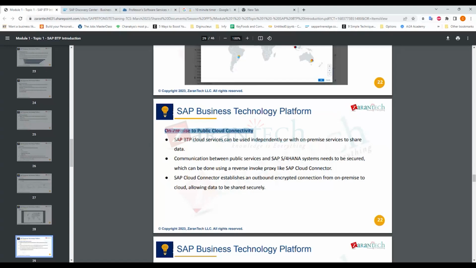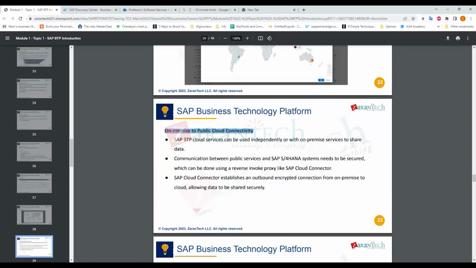Yes, so definitely, the cloud connector will help us create an encrypted secure tunnel between your gateway systems and your BTP account. Whatever data communication is happening will only happen through that tunnel. It's secure and encrypted.